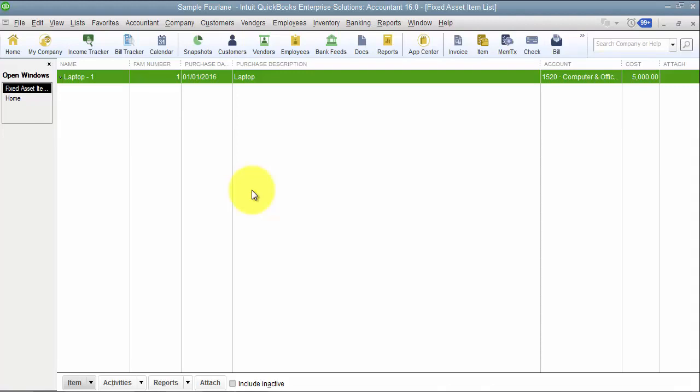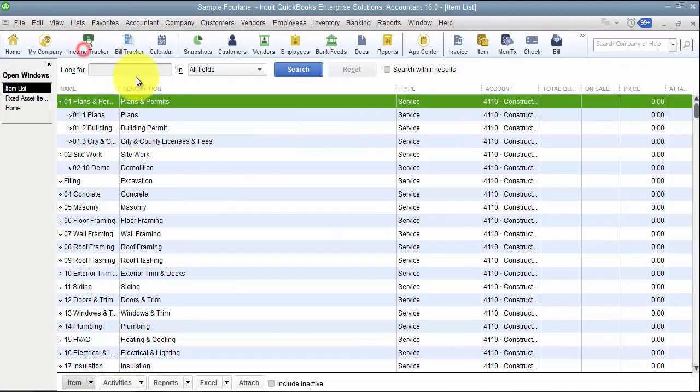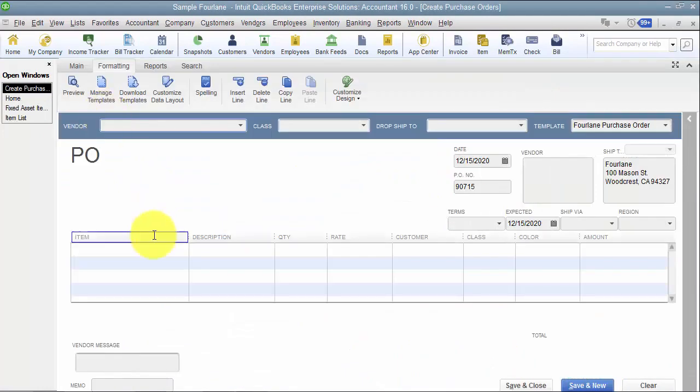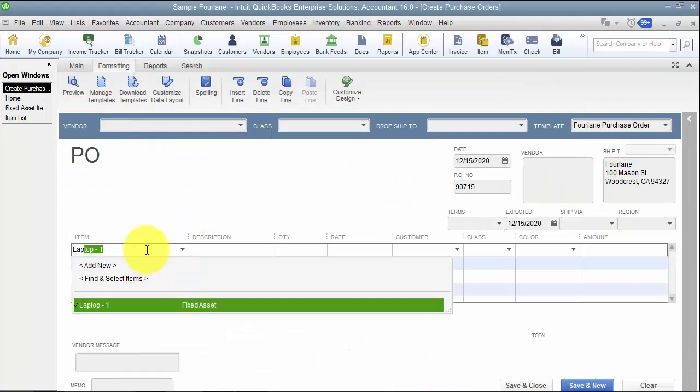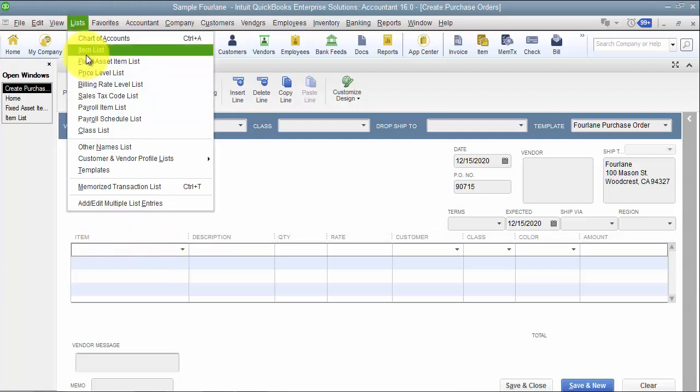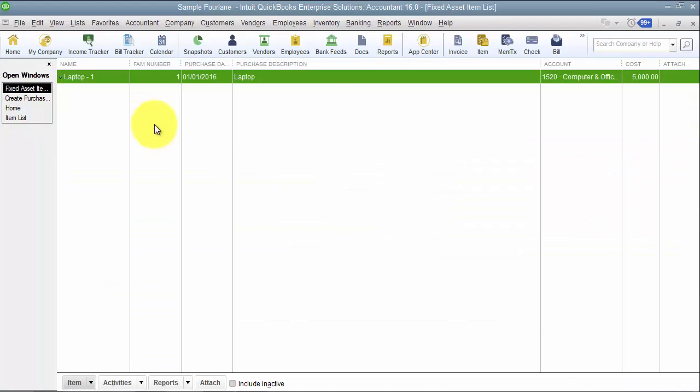So we have customers, let's say, who buy machines, right? So let's say they buy tractors, and they have several different tractors that they purchase. Instead of adding that to our items list, for all the different tractors that they purchase, we'll set it up on the fixed asset item list because they still need the item created, right? Because I have to be able to pull it onto a PO. And in order for a PO to be created, I have to have an item. So notice that fixed asset items can actually be added to POs as well. So it keeps it separate from our list of items we sell necessarily. So it's not on our items list, but our fixed asset items list is there as well.